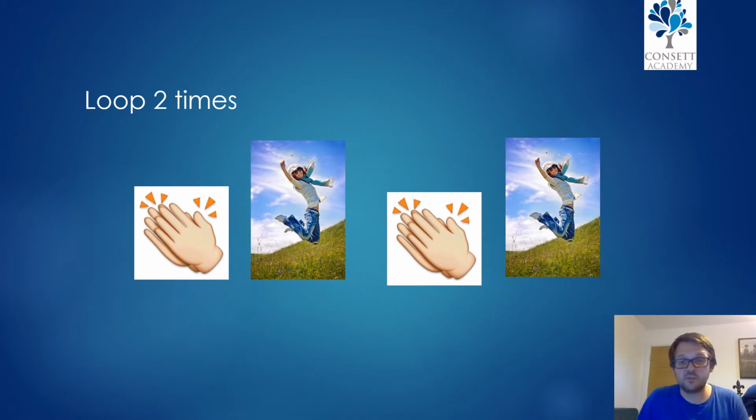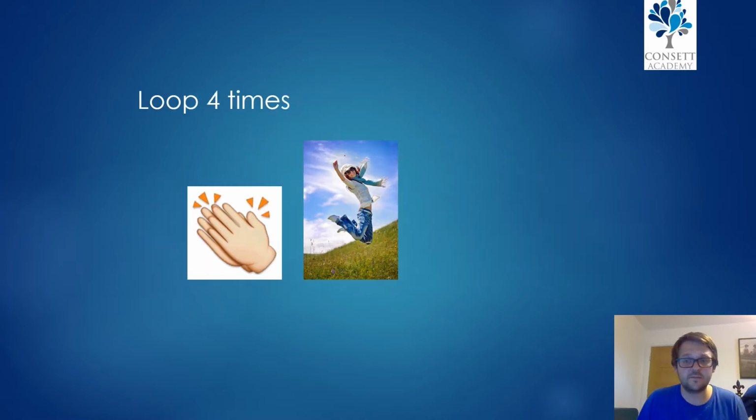This says loop 2 times, so now I'm reading that, I think I need to clap, jump, clap, jump, clap, jump, clap, jump, and I've done it 2 times. But at the moment that looks quite inefficient because I've got clap jump and then clap jump again, and I'm doing it 2 times. So instead of doing it like that, I could do it like this. I could say loop 4 times and do the same thing. So this is called looping, or in computing we call it iteration. Iteration means doing something over and over again. Now you might have done this before, but it's just the idea that we can make something more efficient by doing something over and over again.